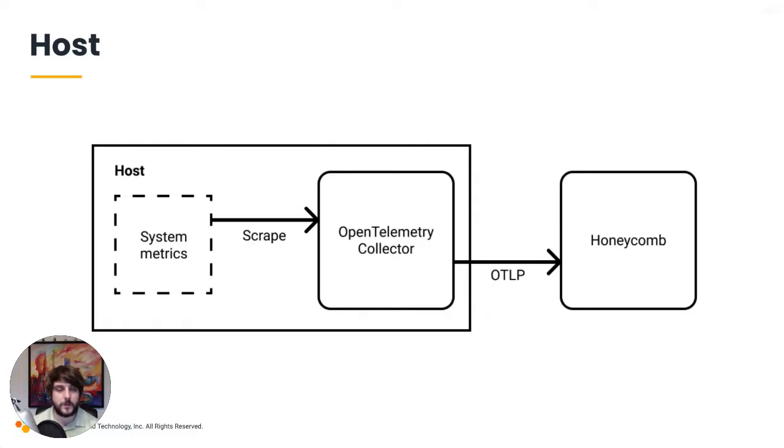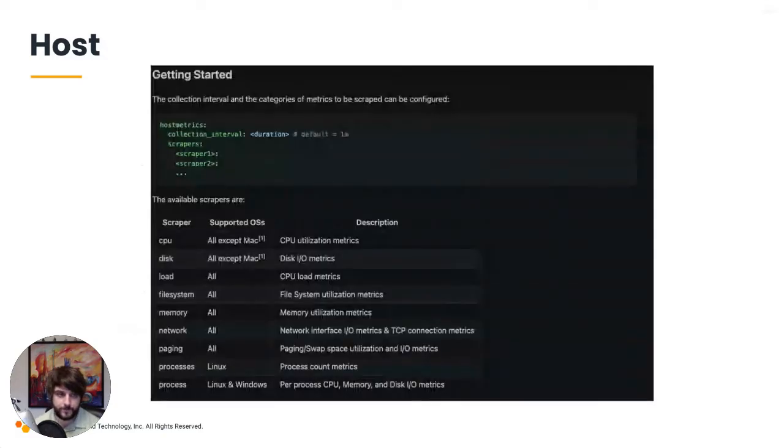You will use an OpenTelemetry collector, and it'll sit on the host itself. And it has a way to scrape system metrics and transform that data. And so setting this up, you'll use what's called a host metrics receiver on that collector. And we have different settings you might utilize.